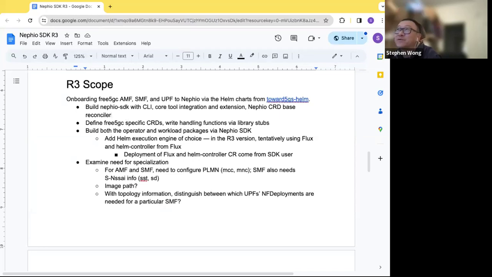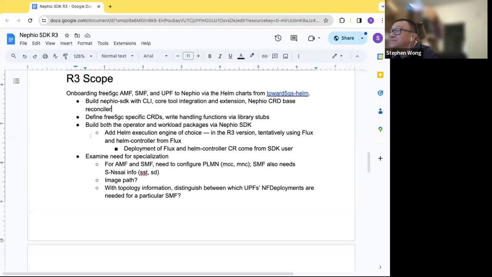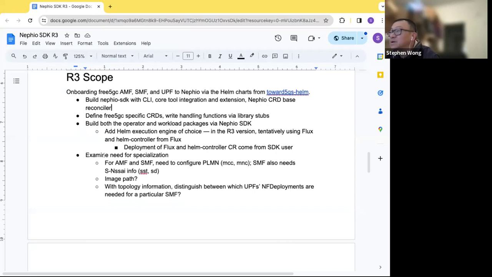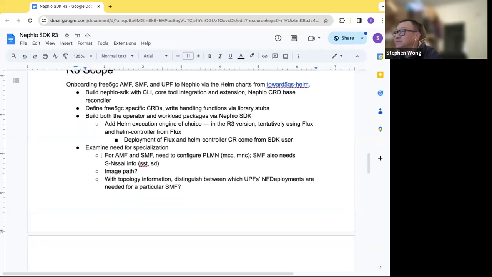I would imagine for R3, we would at least want to have Golang-based support on the SDK. And then if we have a bunch of handling functions, it would be great, so make it easier for people to just have to implement library steps. And the execution engine, we talked about that. We have to agree on a metadata that will be encoded, and then we'll let NF2Infra take care of that. So we can update this.